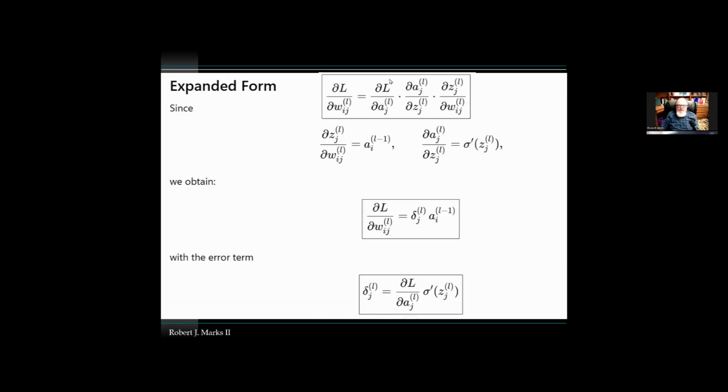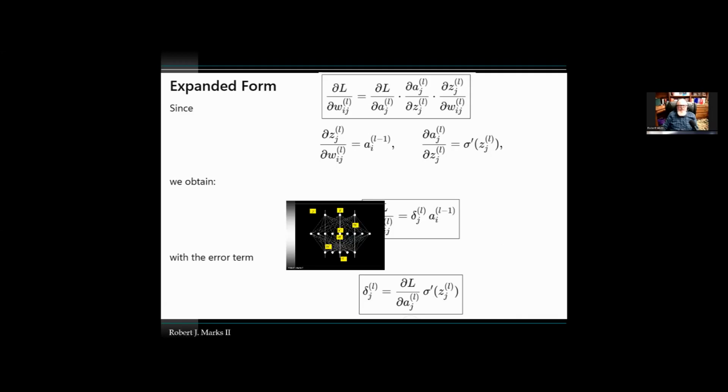So if we apply all of these to this top equation, we get the way downhill. Remember, this is the loss function with respect to the ijth weight, equal to delta j L times the activation L minus one. And I'm going to show you why this is so beautiful in a minute. I haven't defined what the delta is. The delta is given by this relationship, and we'll show what the delta function is and why it's important and why it's very measurable.